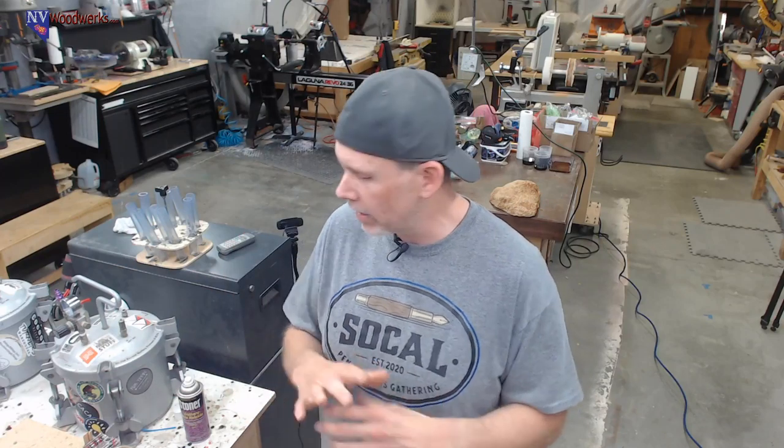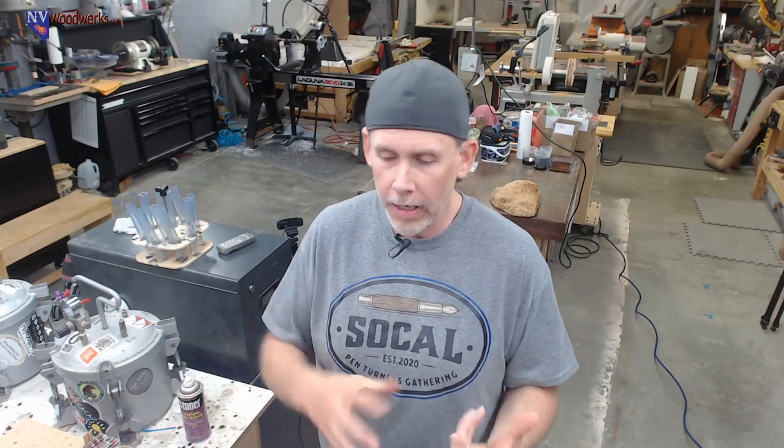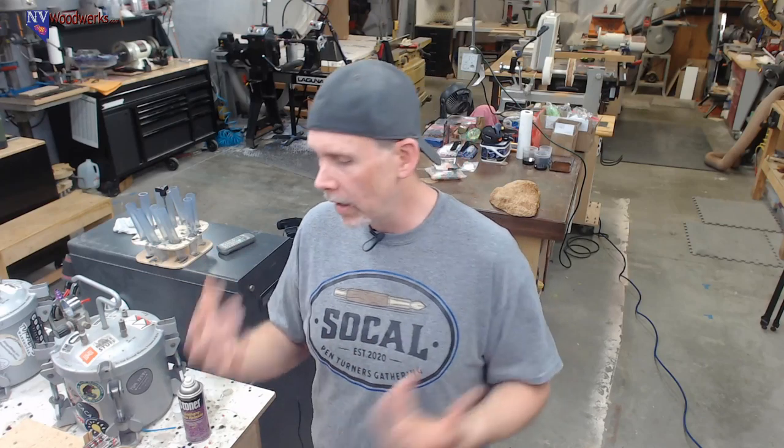But I'm going to pull out my duct tape of turning, and we're going to hit it with some CA glue. Usually that kind of helps things stay together. And I'm going to try and take it easy when I'm turning it. But I'm hoping that we get through it, because I think this is going to be a pretty cool looking pen.